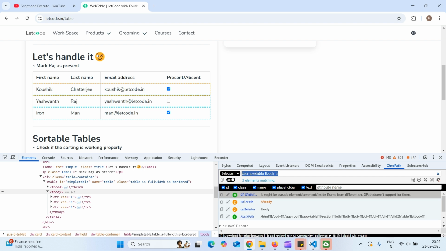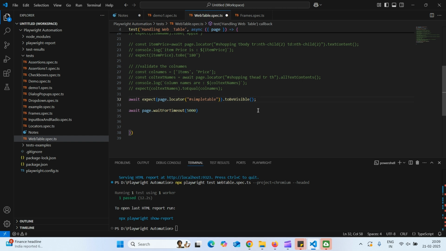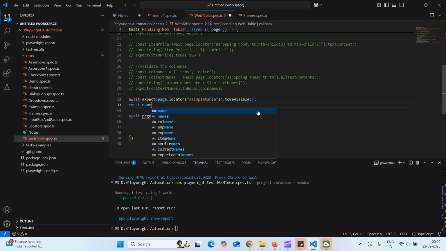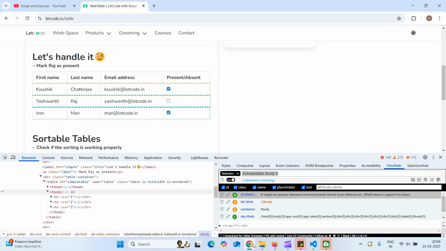Before that, I will keep this name in some variable. Based on the name I want to click on the checkbox, correct? So first let me create a variable, const name, is equal to, I will take this name, Kaushik.